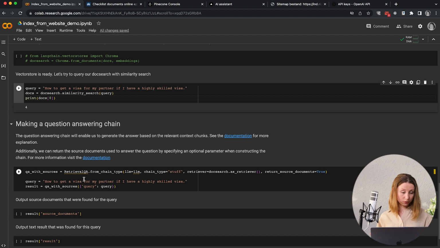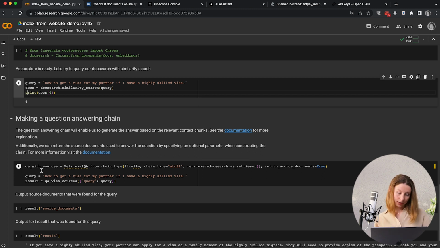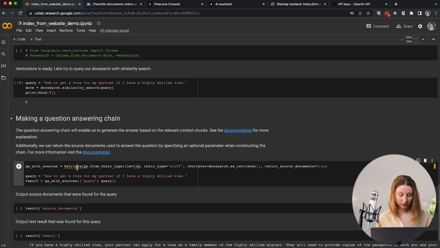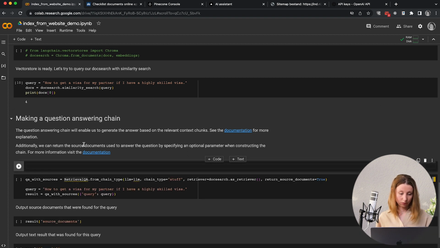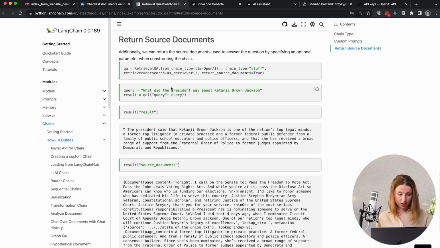And now we have to create a question answering chain that not only finds the relevant documents, but will send this together with your query to a large language model and will compose an answer. To do this, we have to create a question answering chain, and it is saying that it doesn't find these 2 things. I think because I have deleted them before, so let's troubleshoot it together. It is saying that it's not finding retrieval QA, and it means that we have to import it. Let's see how to import it.